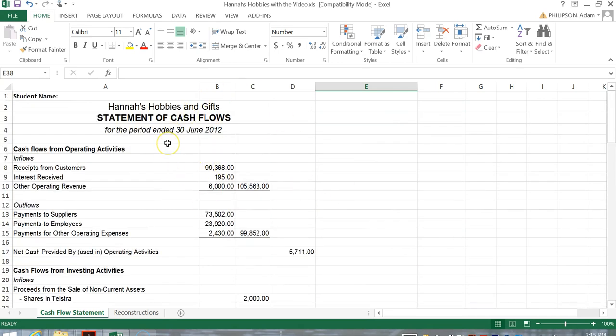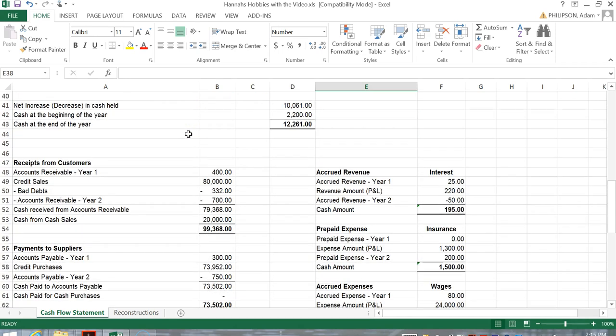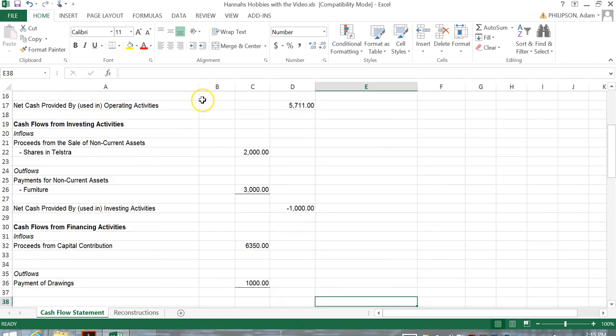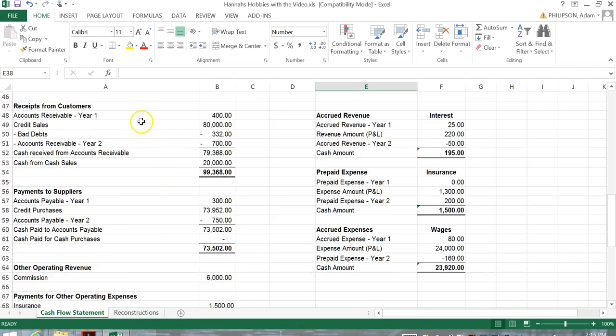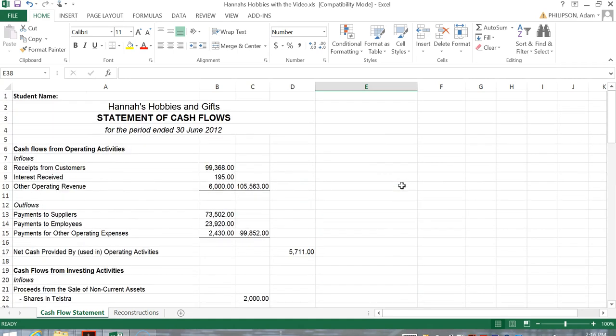When using the cash flow exam template, the blank template, create your shell first, and you might even go straight down, create your shell for your cash flow statement, and because you might have crammed and be trying to remember all of these things, you might go and create all of this template first as well, instead of me sort of starting doing receipts from customers and then doing it all. But anyway, I hope that makes a bit of sense.